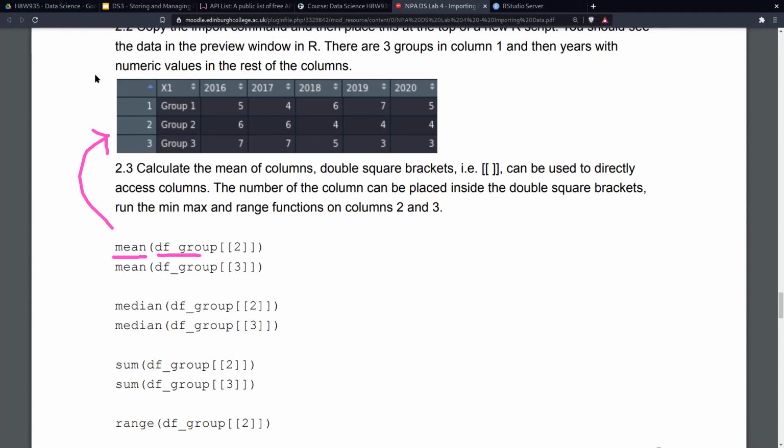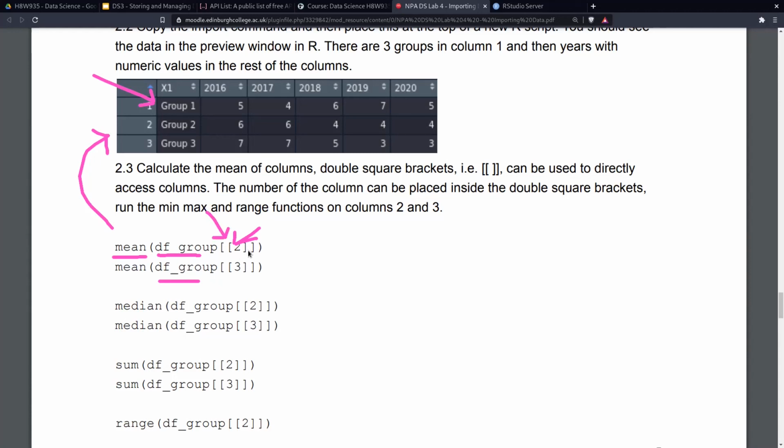The reason being that it's about groups and it's a data file, so I've called it data file underscore group imaginatively. Let's say we want to pull out a column, we can do that with double square brackets here. Just like the single square brackets let us do a search, double square brackets lets us pull a column out, and that 2 there is the number of the column.